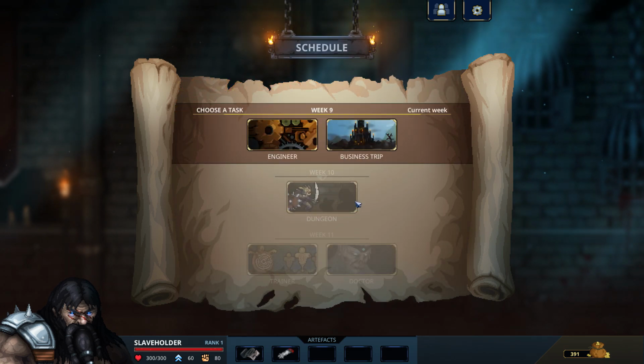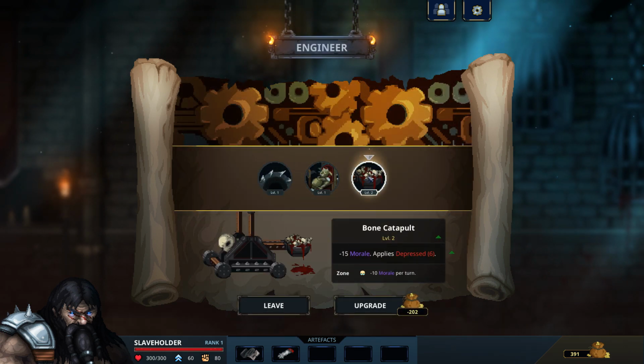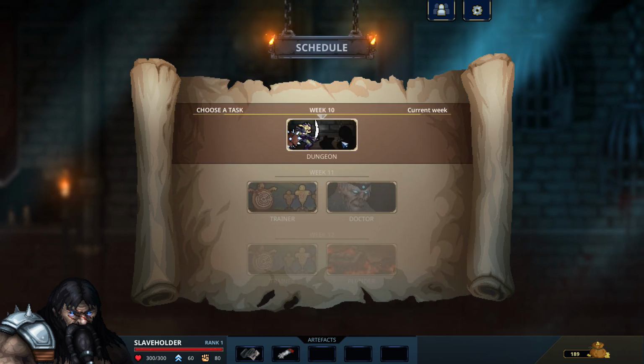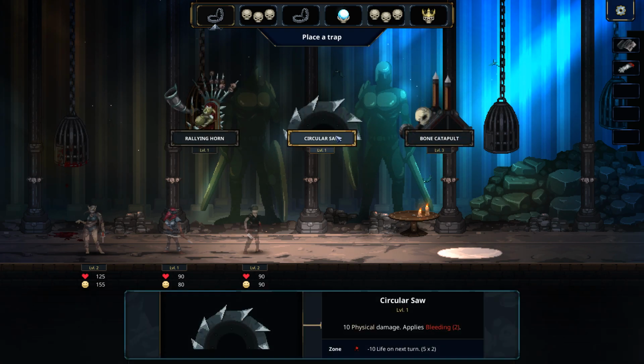God damn it. Let's go to the engineer again, just because I like... Do I double upgrade? You know what? Let's Bonapult. Minus 25% morale is pretty big. We're going to do that. It's going to really shit people up. It's going to really upset people.